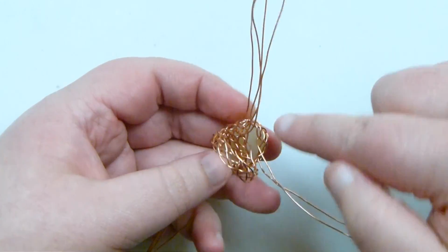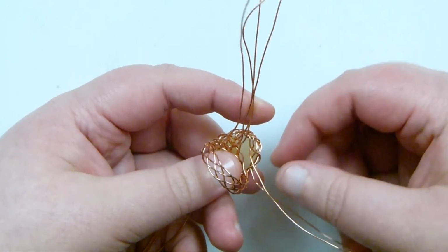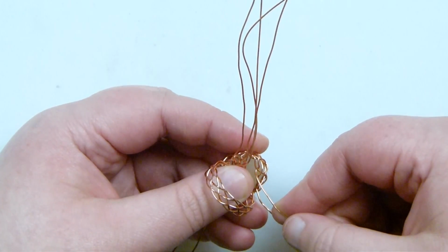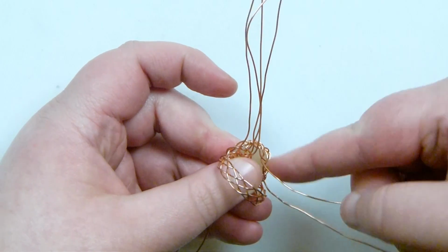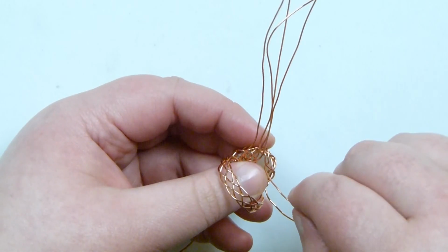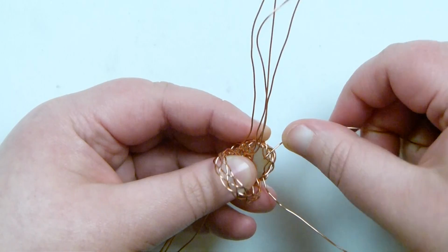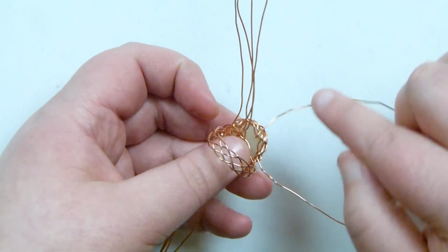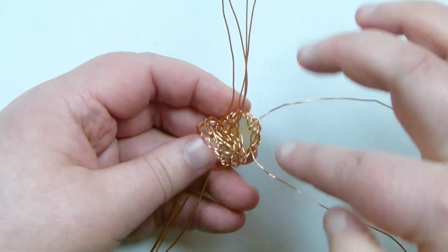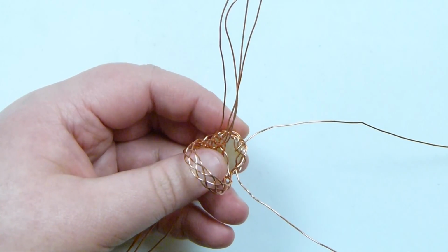So I've got one coming, and like I said, I've got them all towards the bottom of the cabochon, you could say. It's just to hide this as much as possible, so we don't get the ends there on sides or anything. And then what I want to do is, this length is coming underneath one of these loops, you could say, or curves of the braid, but it's on the underside. So what I want to do is finish this off by having this longer tail wrapping around something in the braid or in the ring band somewhere down here, where you feel that's going to fit and where it's going to be secure.